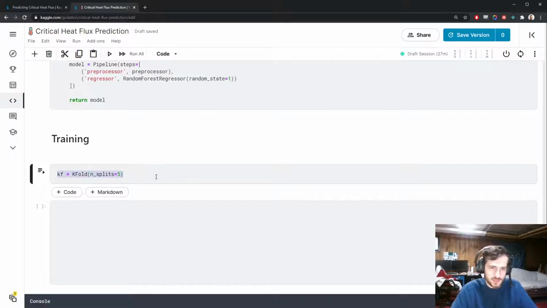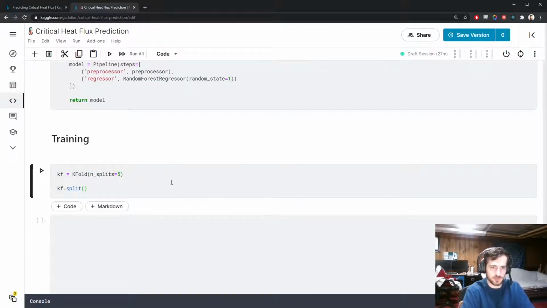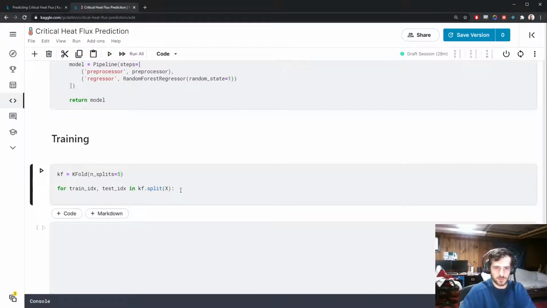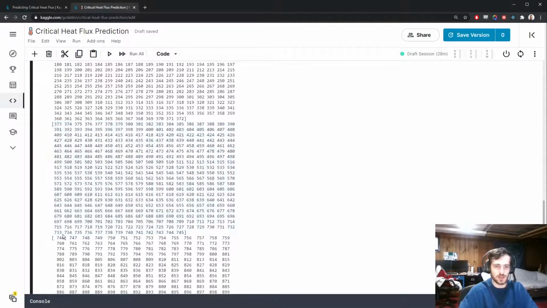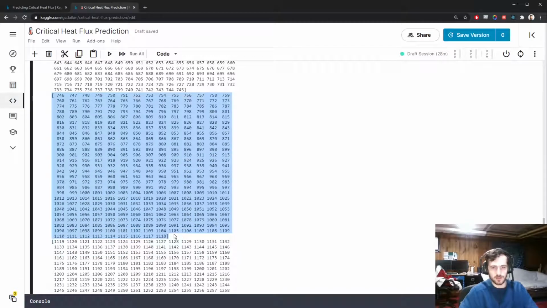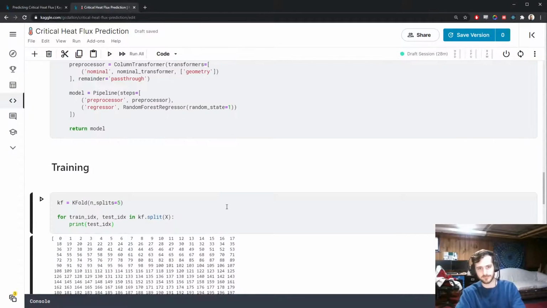Okay, so here's our KFold object, and once we've created it, we can call its split function to split our x. This split function allows us to iterate through train index and test index in what it returns. Let's print out the test index each time. You can see each time it gives us indices for the test set. The first run gives us 0 through 372. On the next run, it gives us 373 through 745. On the next, 746 through 1118. And each time, all the rest of the data will be used as the train set. So we can get the indices we need using these two values.